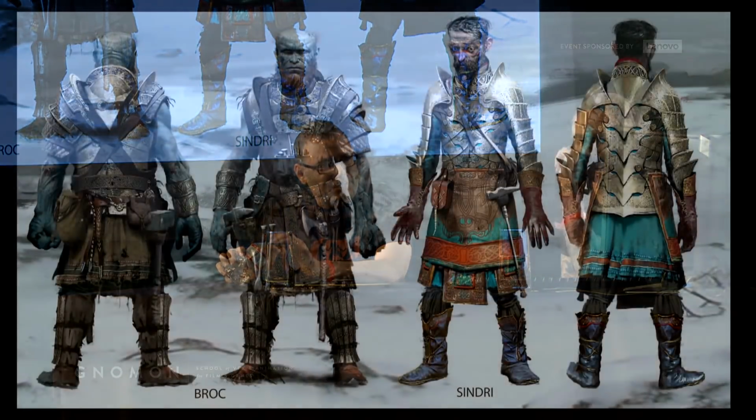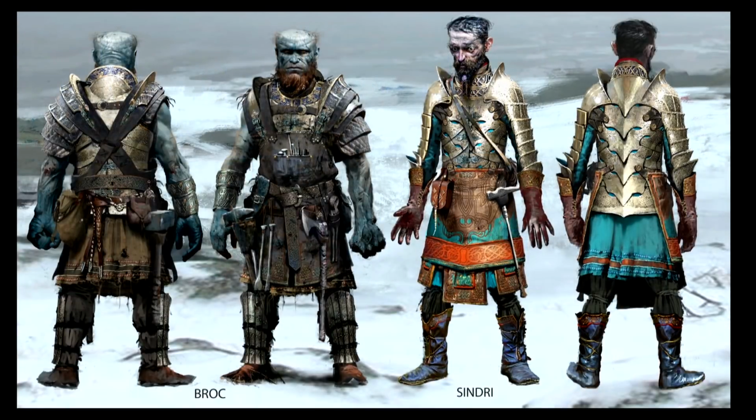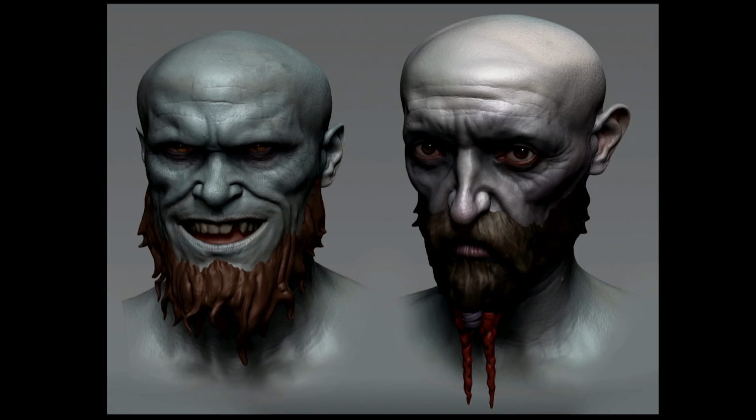You see Sindri is very clean, very ornate. A little more elegant, likes the finer things, those nice details. And Brock, who's been working with metal so long, his skin's turned a little blue. He's more the meat and potatoes, getting the forge, hammering out the weapons. Doesn't care too much about his armor.